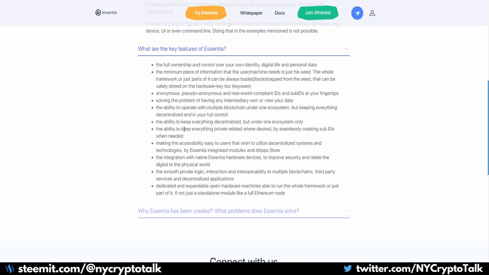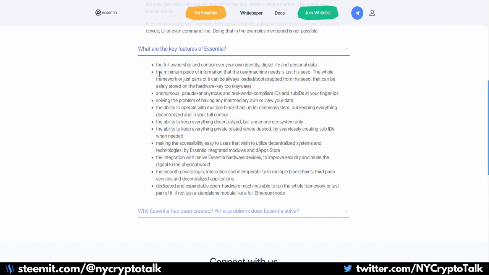And if you go into the white paper, which we will, there's about 10 times this amount. So they talk about all the different things that can be accomplished with Essentia. It does seem like a very wide range product. Obviously, they might be taking on a lot of things, but I think a lot of these things are needed. Obviously, they do have an awesome roadmap.